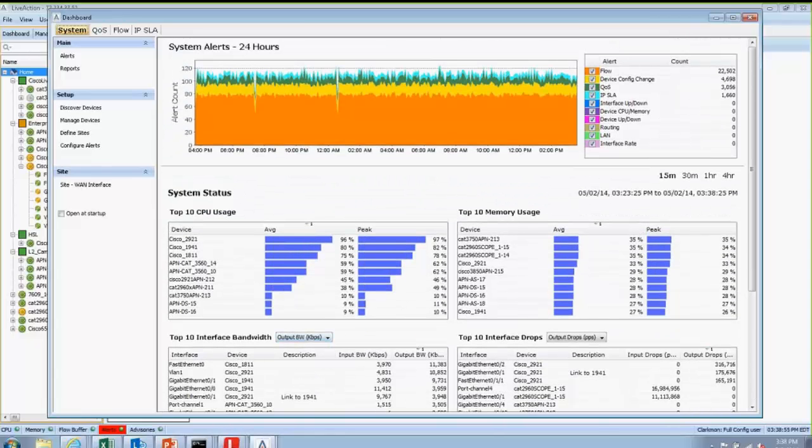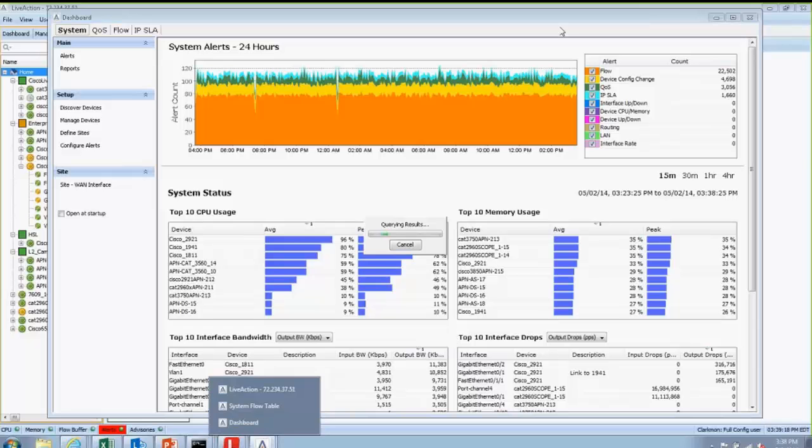We also have the ability to drill down into our alerting mechanism from our dashboard. So here I can see a list of the top alerts that are highlighted in LiveAction. I can right-click on my QoS alerts and say show alerts, and I can drill down and do a historic search on the QoS issues occurring in my environment.